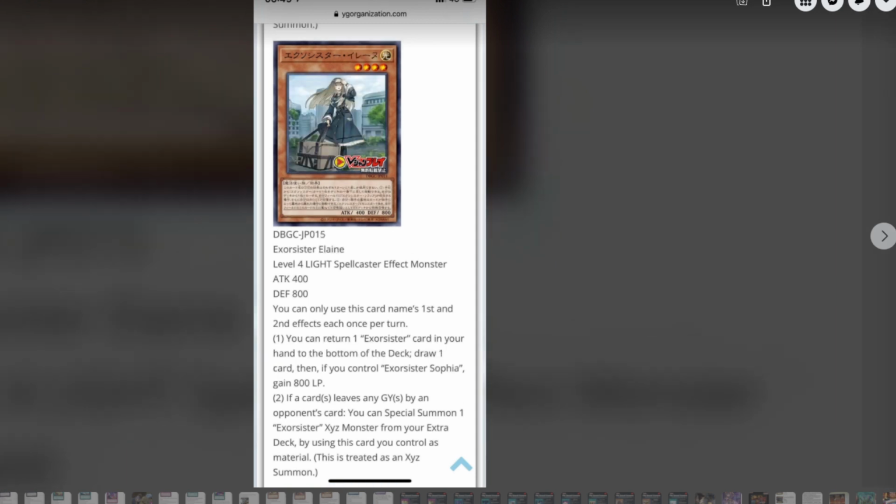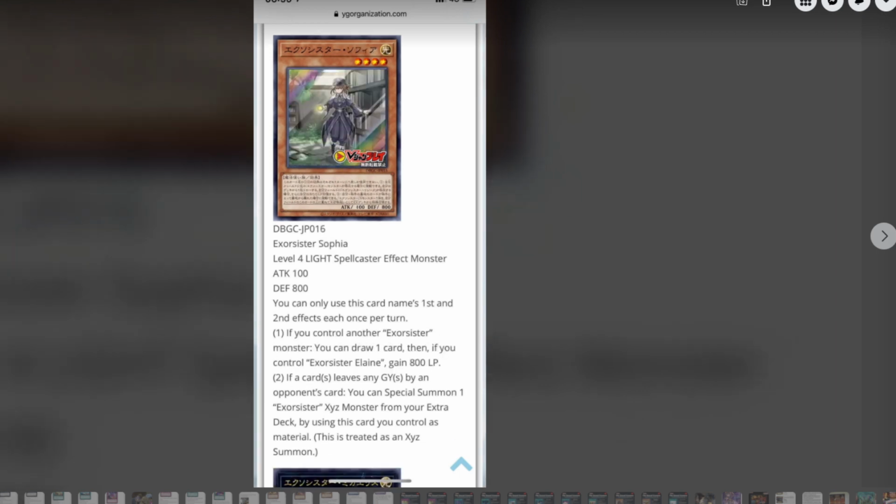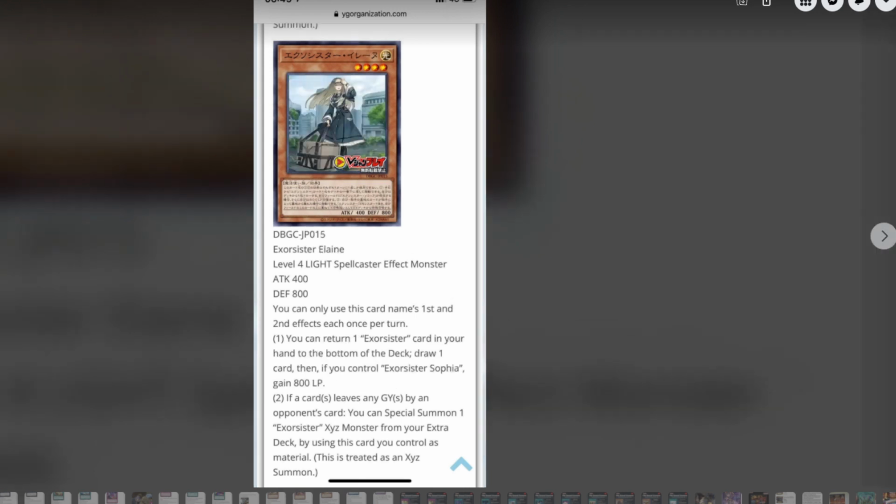You've then got Exorsister Elaine. Return one Exorsister card in your hand to the bottom of the deck to draw a card. Then if you control Sophia, you gain 800 life points. Sophia is, if you control another Exorsister monster, you can draw one card. Then if you do, and if you control Elaine, you gain 800 life points. You can see how they operate in pairs.